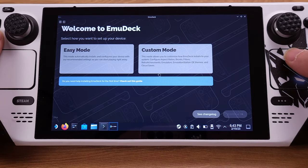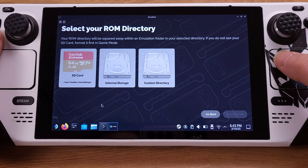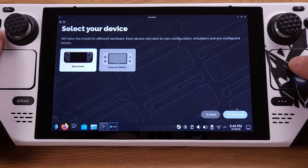Let's select the custom mode here, which will give us more options to set up the EmuDeck. Then click Continue. I highly recommend to use SD card for your emulation games. Even with an A1 type SD card, it works perfect with EmuDeck. So we will pick SD card as storage here. On this page, obviously we need to select Steam Deck.